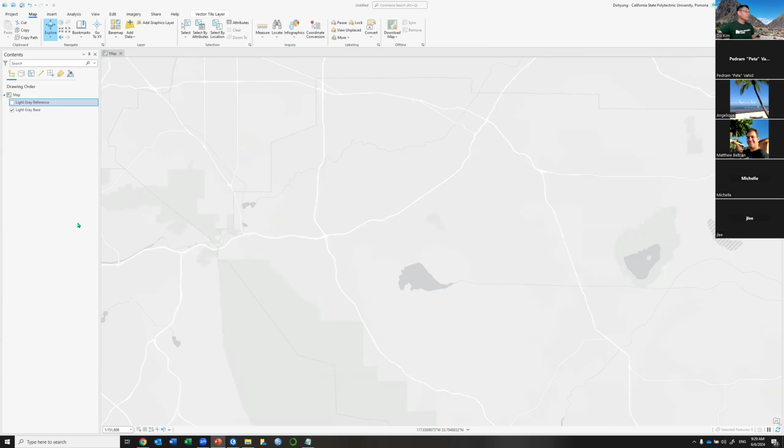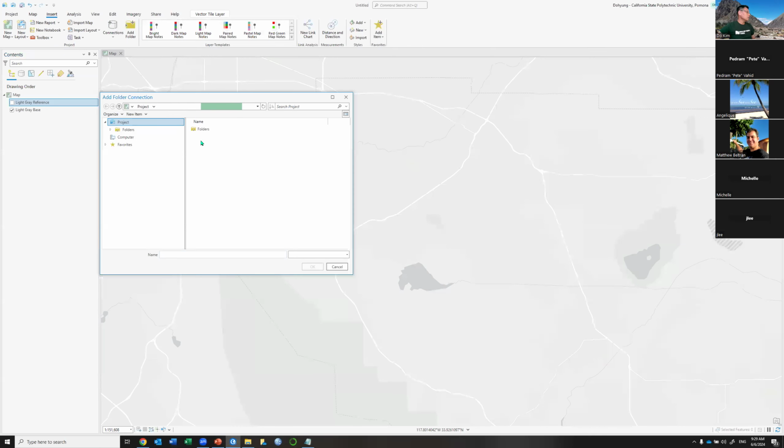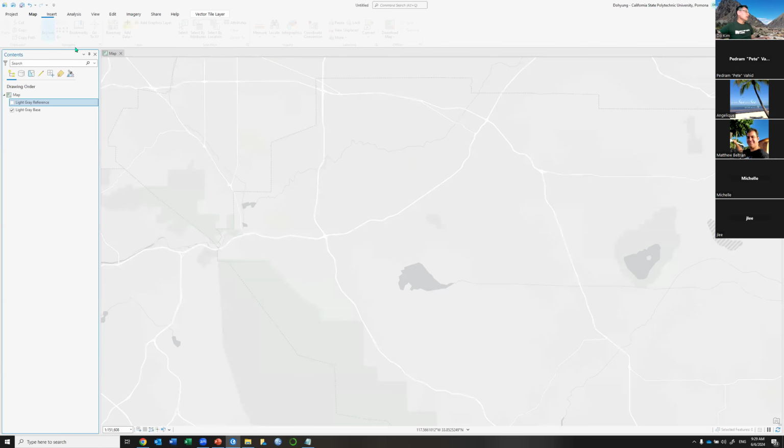So why don't we bring in the data? Let me connect my data folder to my GIS project first, and let me add the data.